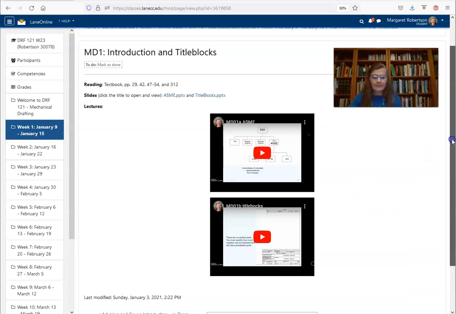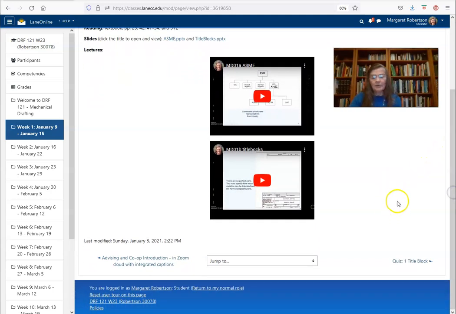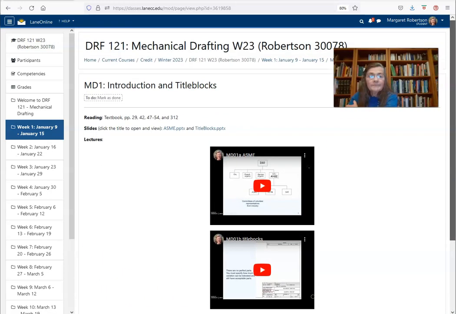If we scroll down to the bottom of this Moodle page, there's a backup arrow that will take you back to the previous topic. There's a forward arrow that will take you to the next thing, which according to this is going to be a quiz.